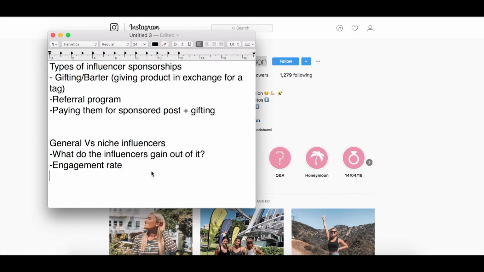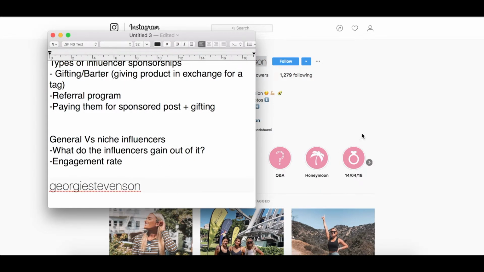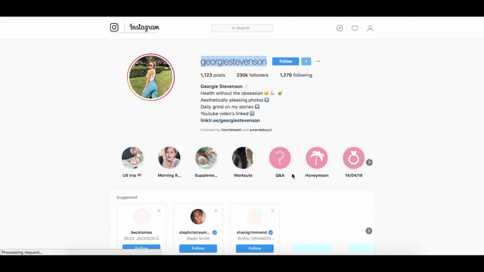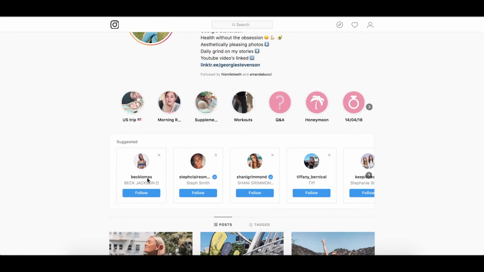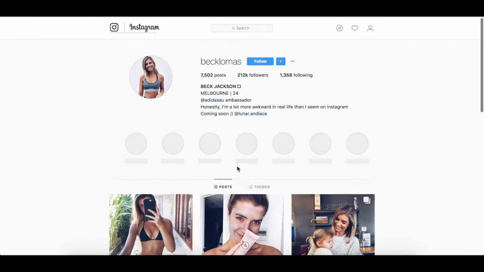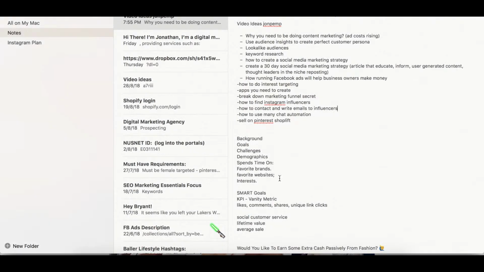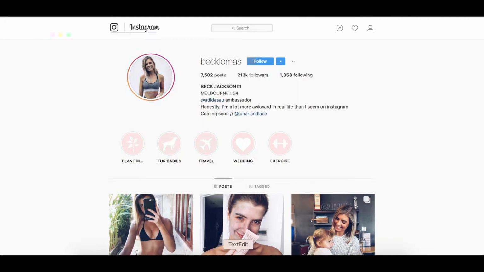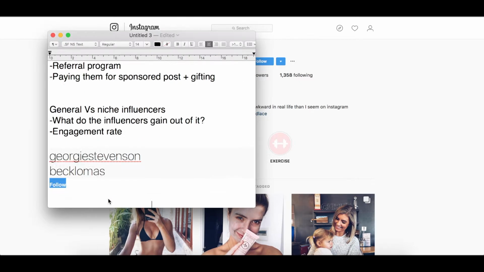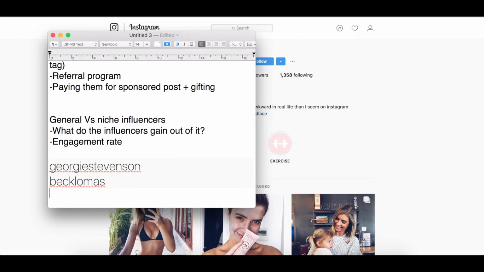I'm going to select and nominate a few of these people, and put them down into my handy text edit document. I'm taking note of these people so that I'm able to contact them in the future. Let me check out even more. Backlomas. I'm going to take all of their Instagram tags and put them into my Word document folder.